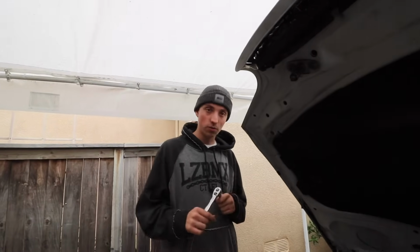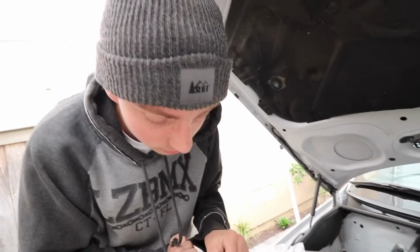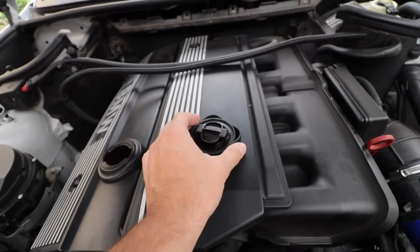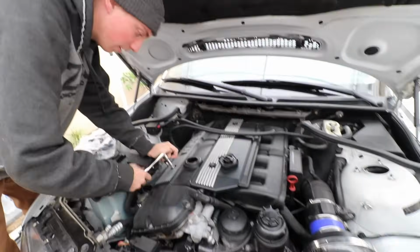The first thing that we're gonna do is take off these 2 little top covers here. You're just gonna need a 10mm socket. To do that, you need to remove the oil cap to take this whole plate off. And you're just gonna grab the 10 mil here.